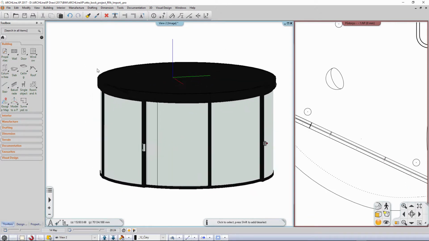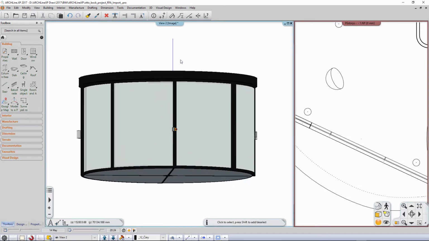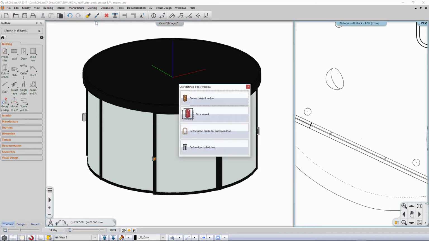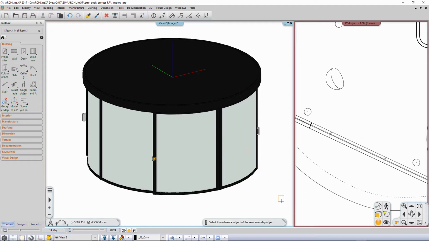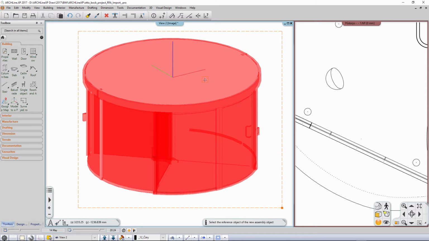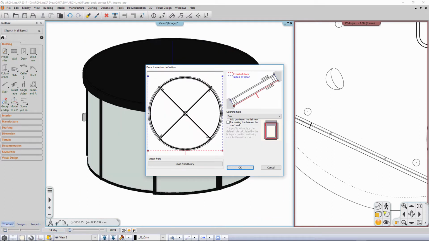And then you can build up the 3D of this object to check if you like the result or it needs further change. If you would like to use this object not only as an object but also as a door, then you can use the new door command, convert object into door, and then you need to select this object with all of its components and then hit enter to be able to set up the reference points for this door. These are the reference points for the two sides of the door, so you need to align these reference points, snap them to the original drawing.